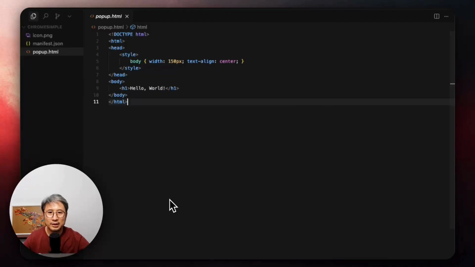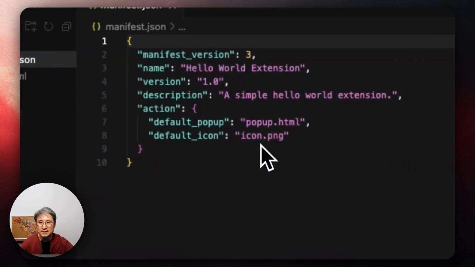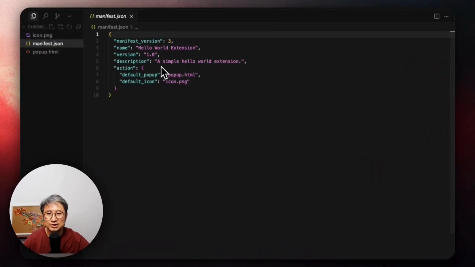Alright, so before we get into the main project, let's cover the absolute basics of a Chrome extension. If you've never built one, this will get you started in 5 minutes. An extension is just a group of files, including HTML, CSS, and JavaScript put together. The most important file is the manifest.json file, which tells Chrome what the extension is, what permissions it needs, and where to find its other files.